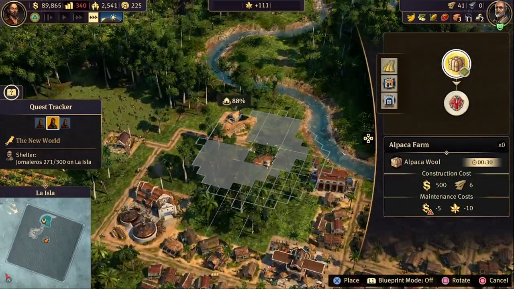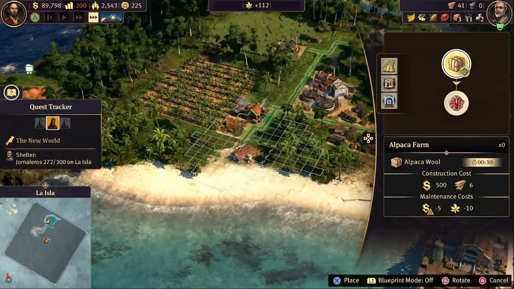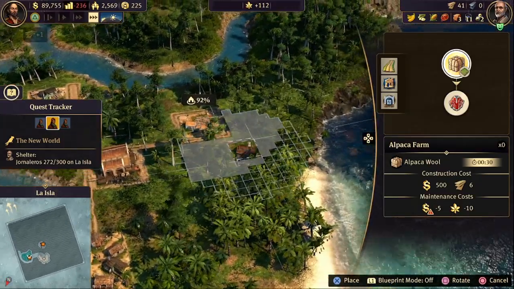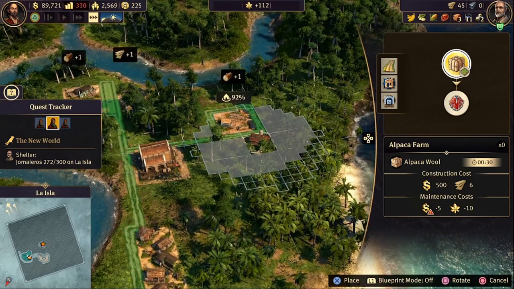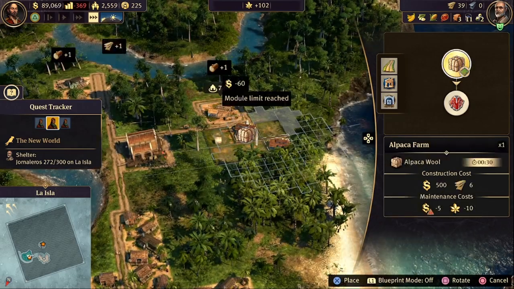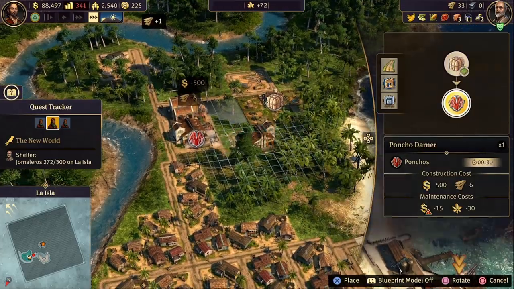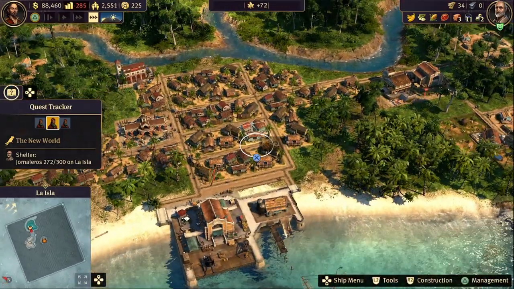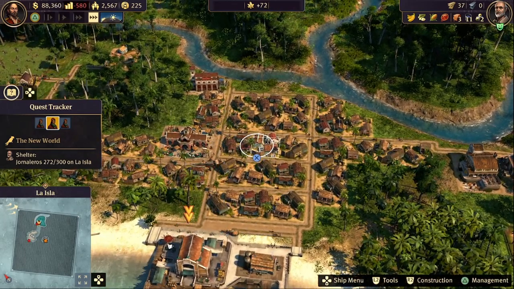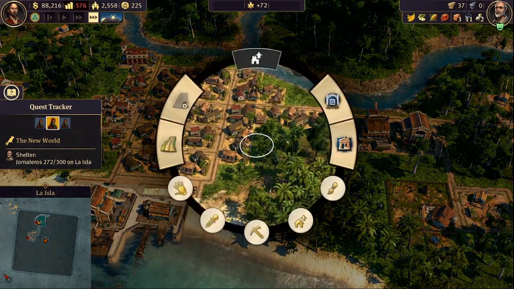Right, here we go. So we need to get some ponchos now. Where can this go? This can go here. And then that can go there. We are losing money again, though. I don't know why. Something will be happening in the Old World, so that needs to change rapidly. But yeah, we're doing quite well, actually, now.